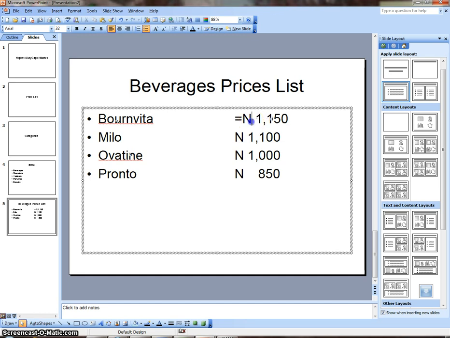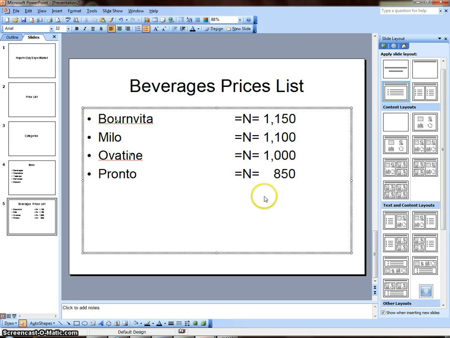use an equals to. Since I cannot write naira, I can use an equals to like this, just to make sure that somebody will say, okay, fine, in a way, it is naira. You can see that now. But this is not really the symbol of naira anyway. But since I cannot write naira properly, I think I'll just go with this.